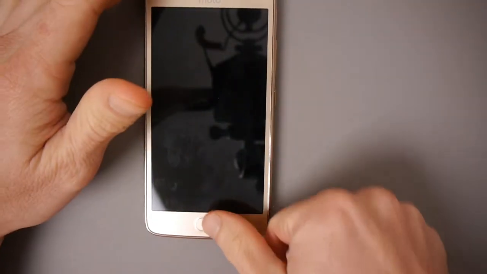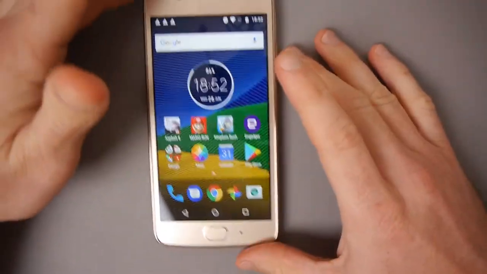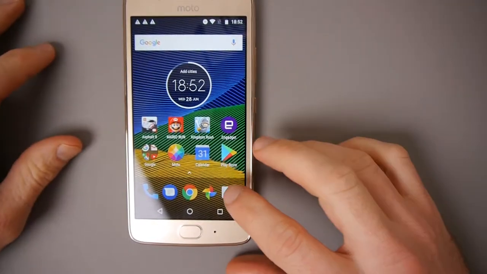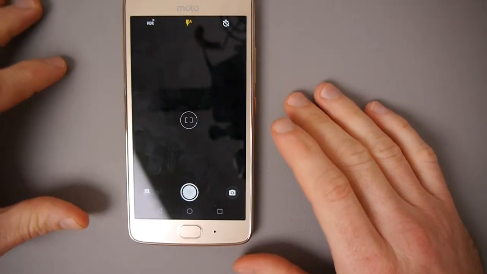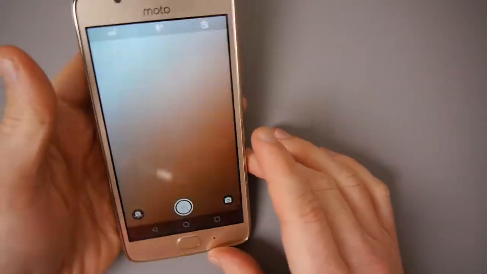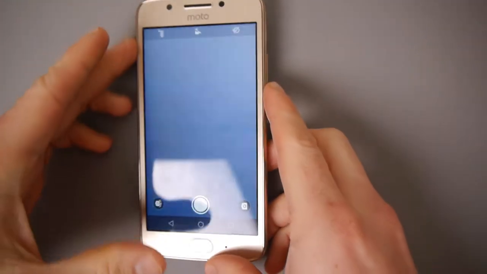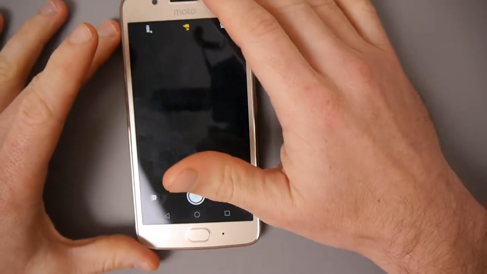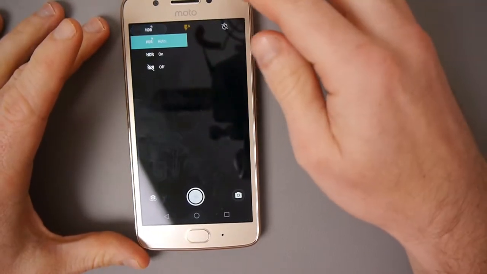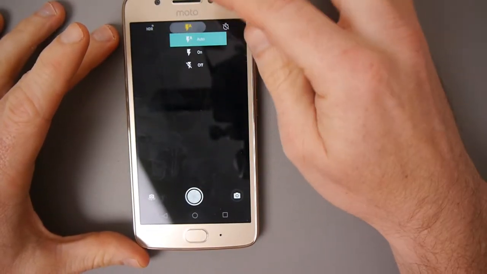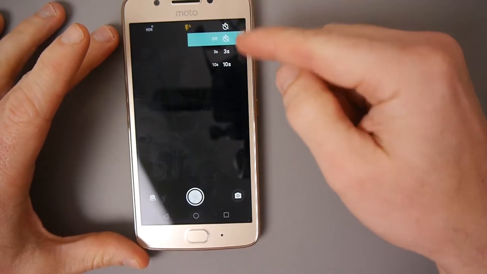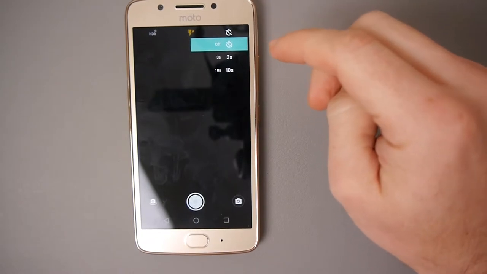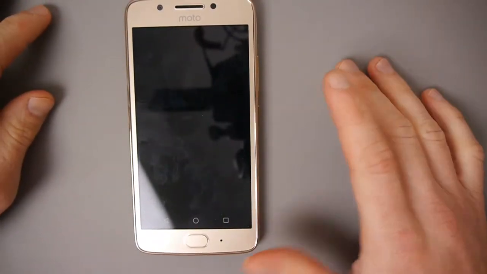Now, what I'd like to do in this video is just show you the default camera app, because I think that's important. Despite being a budget or mid-range phone, it's actually got a pretty decent application for the camera. So this is the camera app, and a lot of it is standard, as you would expect. It's got HDR, you can switch it on and off, make it auto, it's got flash, you've got a timer: 0, 3, and 10. You normally get 5 seconds in these apps, but for whatever reason you've got 3 seconds or 10 seconds. You can swivel the camera.